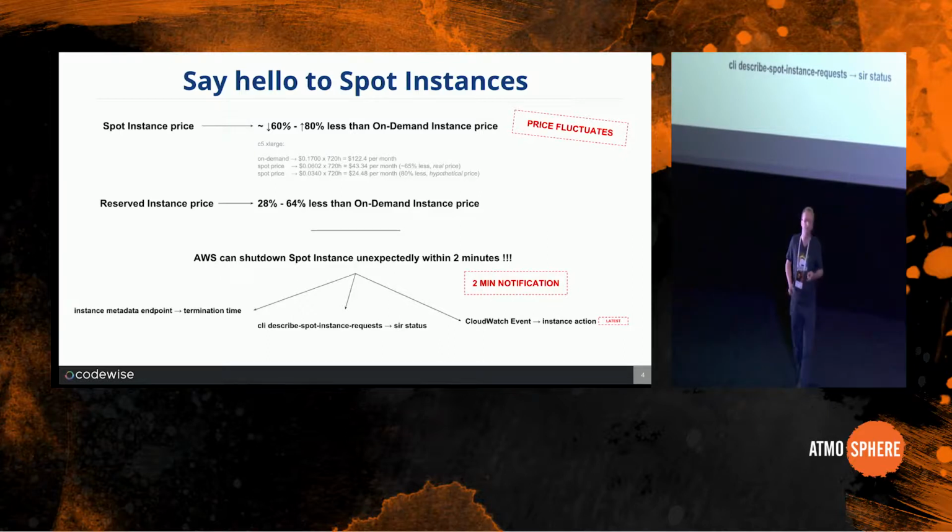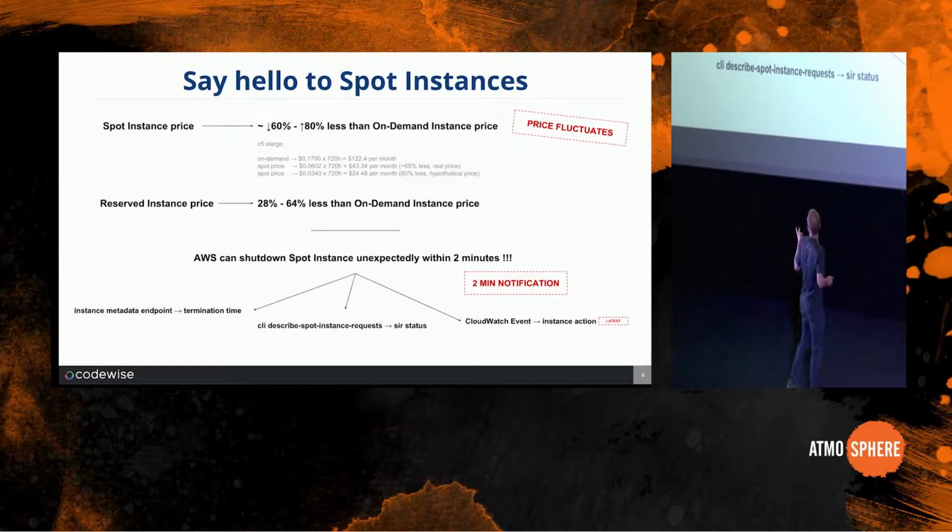There are two important pieces of information about them. First of all, it's cheap. It depends how cheap, because this is like the stock exchange. If the price is right, you will get one, if your bid is right. If not, you will have to wait until the price decreases. The second one is a drawback for you, and it's important. AWS can take your instance back in 2 minutes. You will get a 2-minute notification, and that's it. Your instance is gone. Sorry, that's how it works.